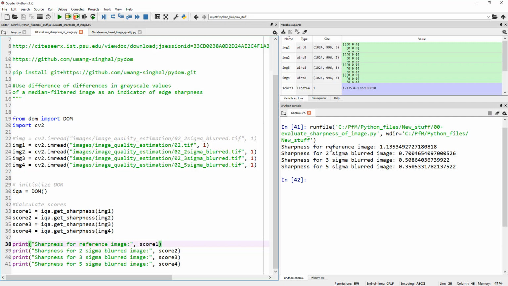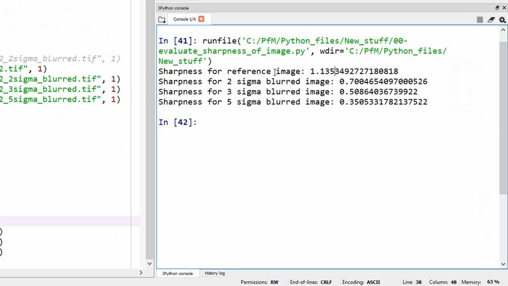Okay, so you can see that the sharpness for my reference image, the image where I didn't do any blurring, was 1.13. Now, what makes a good sharpness value? You can look at the paper and see if it makes sense to you. But to me, you kind of need a reference image, offline, saying that, okay, this is my reference image where I'm going to say the sharpness value is good. And then any other image, compare it against that sharpness value. So in this case, this is 1.1. And as you can see, at 2 sigma blurred already, the sharpness value went down and then down and then further down. So I think this actually works very well.